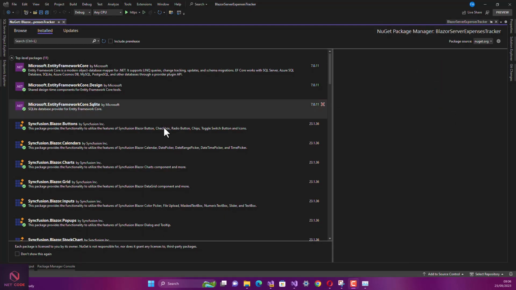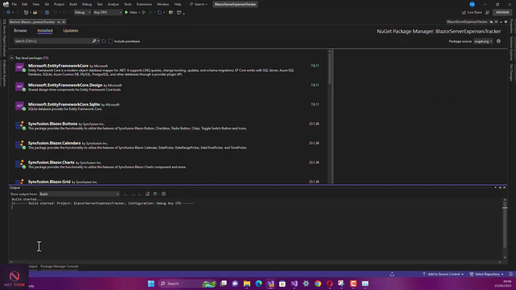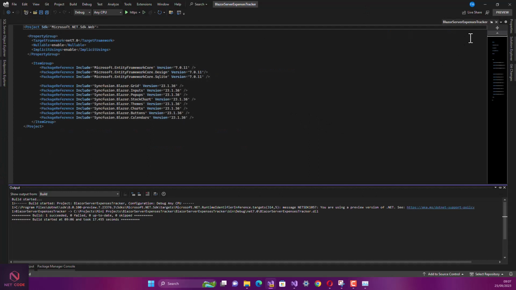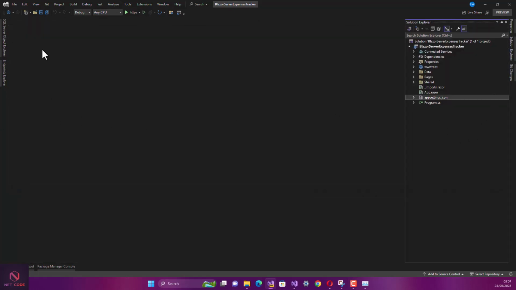Yeah, so they are installed here, and let's build the project to see if everything is in order. All right, so it is set now. Now let's go in there and create a connection string. So we do that in the appsettings.json.